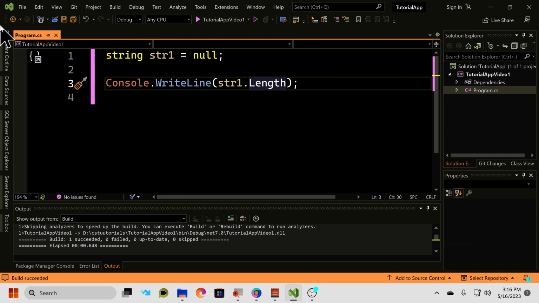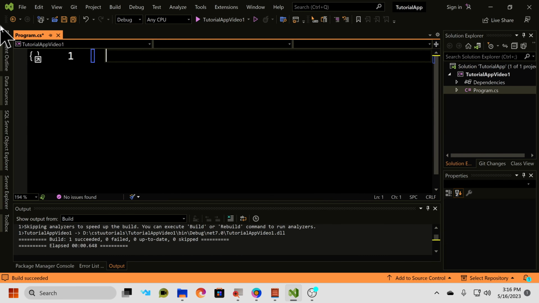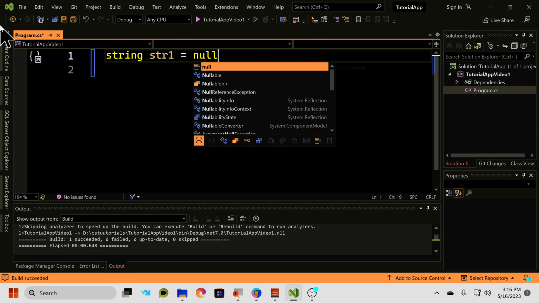Don't worry about it. So what we'll do is we'll delete all of this, and we'll say string str1, we'll set this equal to null, like that.